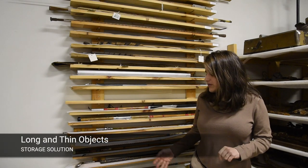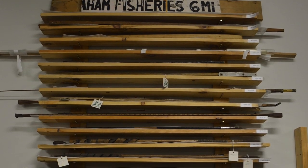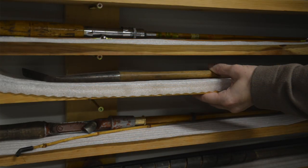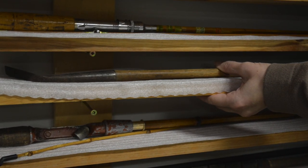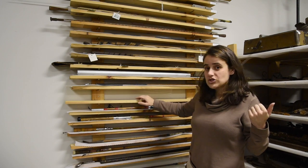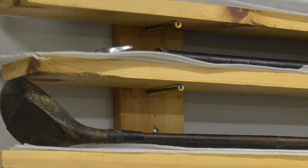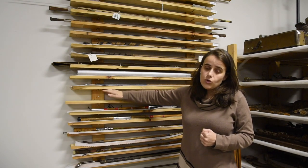This is one of our custom storage ideas. We had a lot of long thin items, so we were just taking out shelf space, so we devised a vertical shelf. This material here — the shelving and the strapping on the back — is the strapping that was originally supporting or securing our plywood shelving. We had quite a bit of it and we converted it into these very long narrow shelves. All of this stuff was materials that we had on hand. The only possible thing we might have purchased were the nails — about three-inch nails — and they are what's securing the strapping to the wall and holding the shelves up.